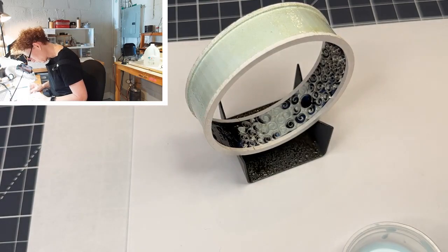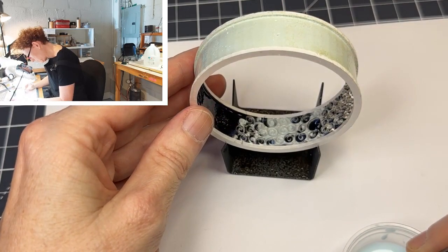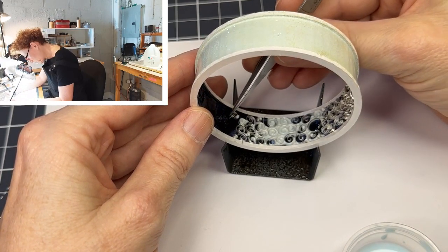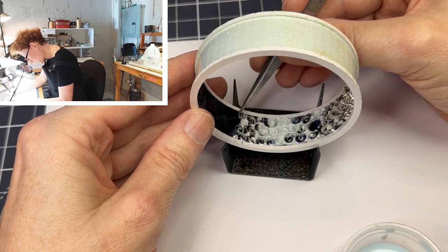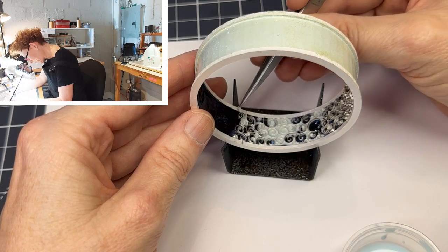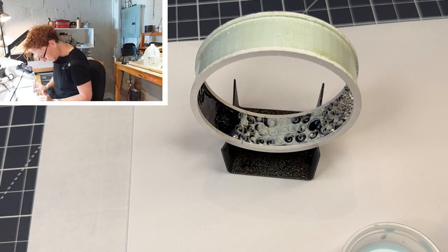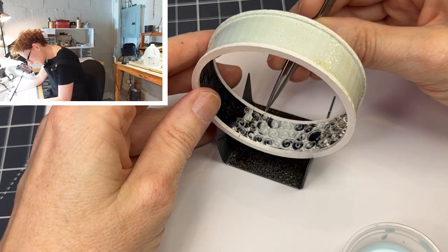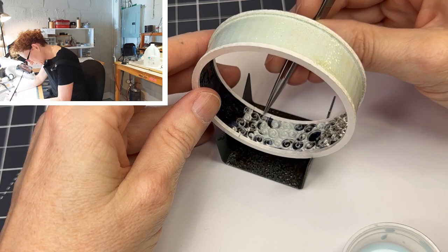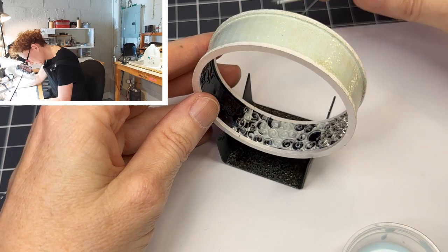I'm doing one more little curly cue right here, and that should be enough. That's a third of the interior. Let me get you. See if we can scooch you right in there. There we go. I'm going to move you out and get a tiny curly cue. Do we have a tiny curly cue? I bet we've got one over here at this end. And see if we can squeeze you right in there. There we go. That seems good.